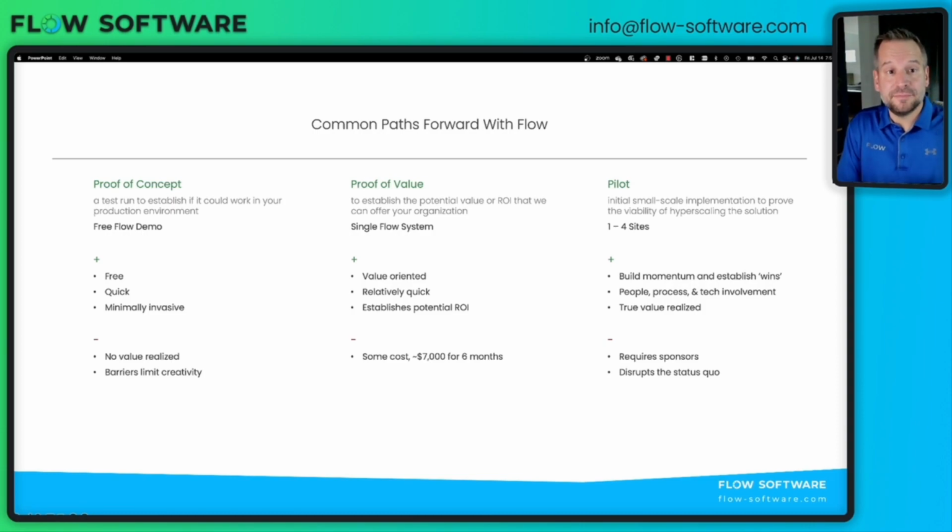You could do a pilot as well. This is the best way to understand the true value of Flow, to start to get people to have political buy-in to the solution, and for your team to understand all of the amazing things that they could actually do with the product. Our pilots, 1 to 4 sites, and you should expect to pay $14,000 per site for a full year of Flow. What a value.